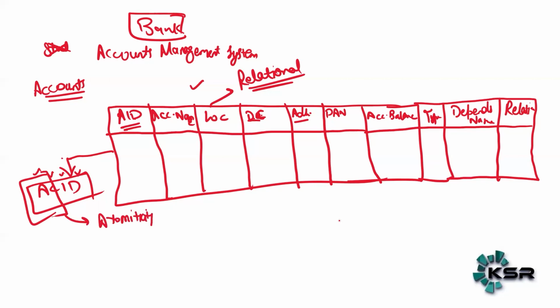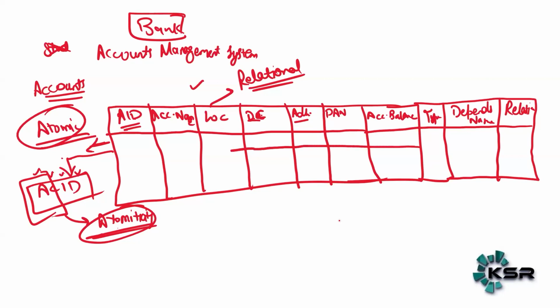What atomicity means? Atomicity means every row should be atomic in nature. So now you must be saying, okay, sir, what is this? Atomicity means every row should be atomic in nature. This is a definition that I can also create, right? So by atomic, what I mean is every row which is here should give you discrete information, like clear and concise information.